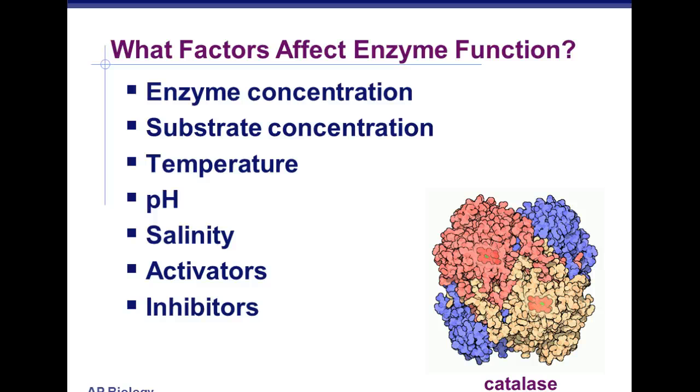First, let's look at temperature. It should be no surprise that enzymes function optimally at certain temperatures. Write in your notes that enzymes are inactivated or denatured, meaning by temperature above 50 to 60 degrees Celsius. Also write that enzymes are not inactivated by freezing, but either work slowly or do not work at all when the temperature is too low.